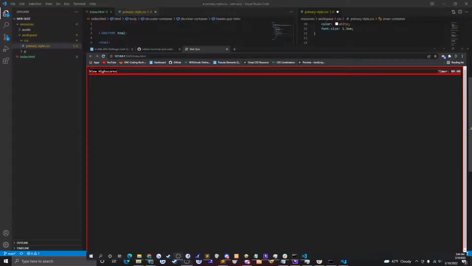I think what we could probably do is make it so that the inner div right here is just some percentage of the outer container. So that no matter what the outer container is, the inner div will stay in proportion to that. I think we'll have to do some experimentation on that.